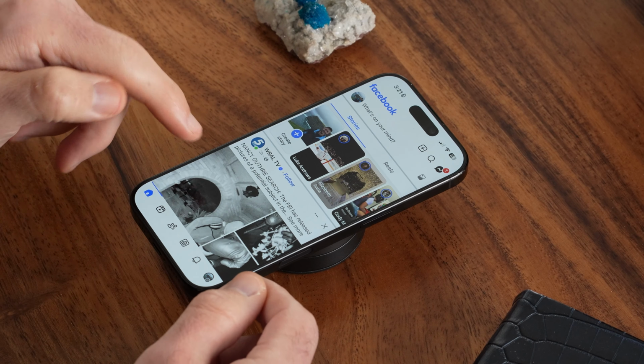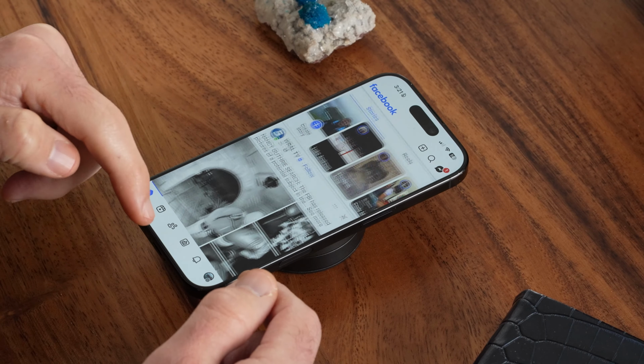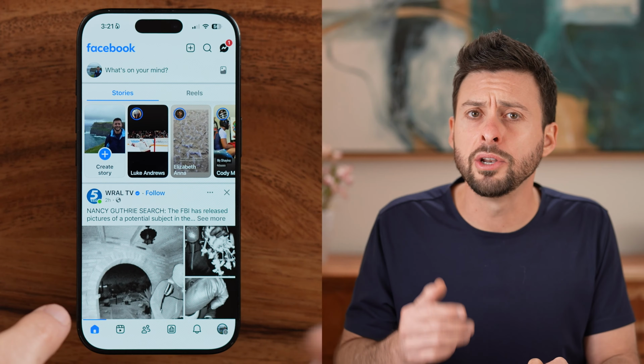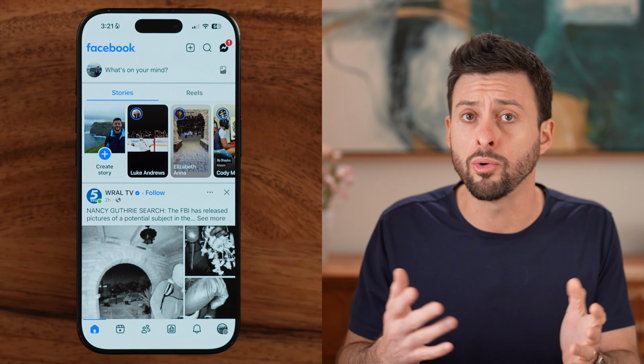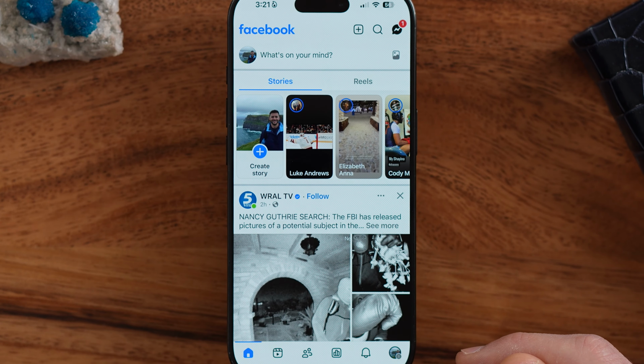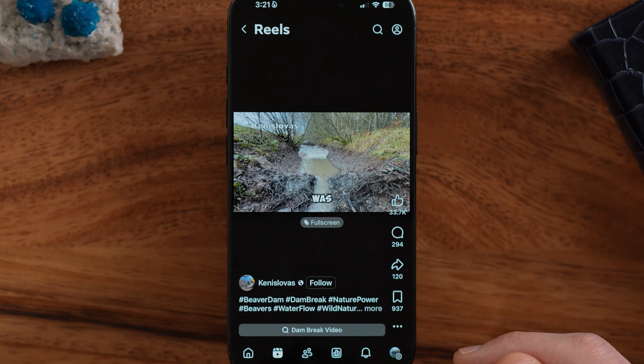I'm going to show you how to see your Reels history on Facebook. It's pretty quick and easy, so let's jump right in. Now you'll be able to see here, I'm on an iPhone opening up the Facebook app. You can do the same steps if you're on an Android or a computer, it works the exact same. Now from here, the easiest way to do it is to tap on the Reels icon.